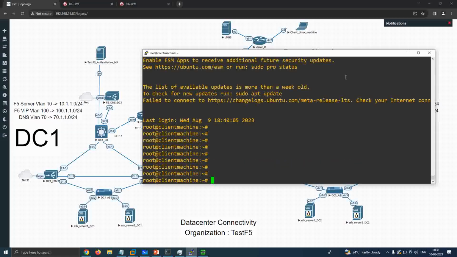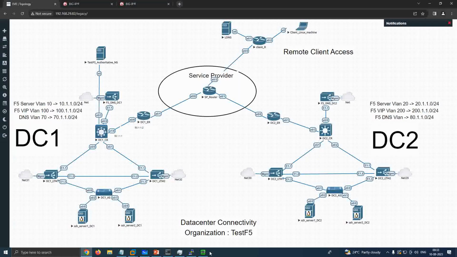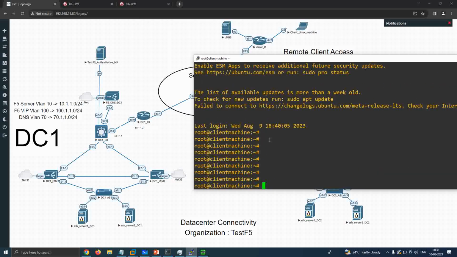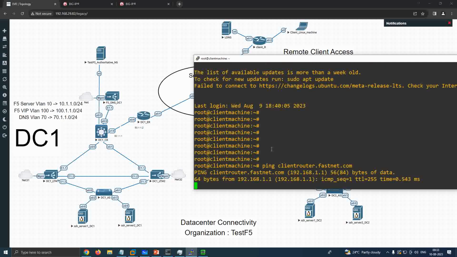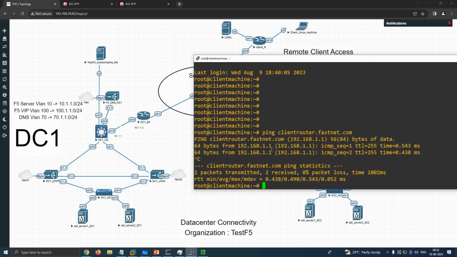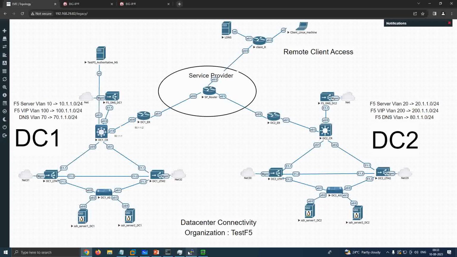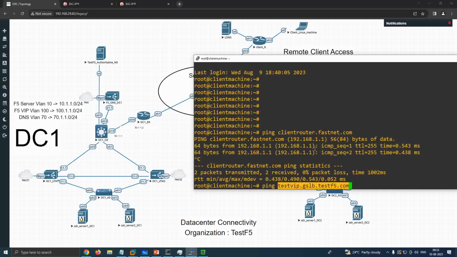Okay, so what I'm just trying to do is go to the client router. Fine. Try to do this web on my client Linux machine.